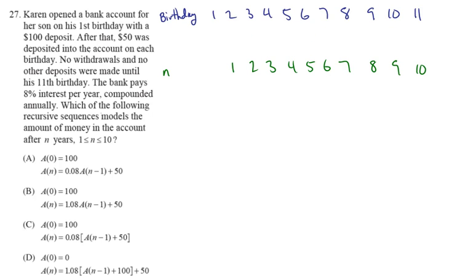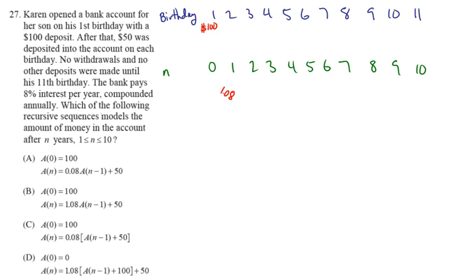Now, on the first birthday, she deposits $100. And one year later, how much will there be in the account? I'm just going to put a 0 in there for n, the value of n on the first birthday. By the time of the second birthday, when n is equal to 1, the money's been in there for a whole year, so she's going to get 8% on that. And how do we add 8% to a quantity? We do that by multiplying by 1.08.